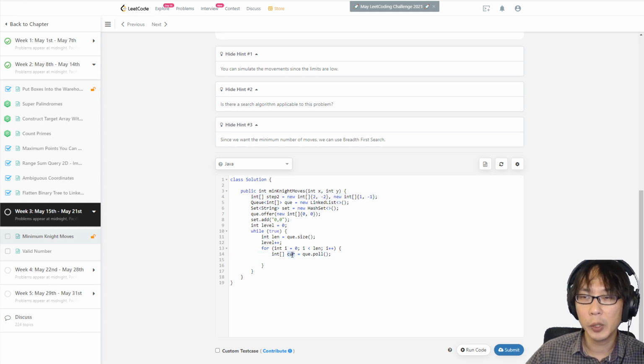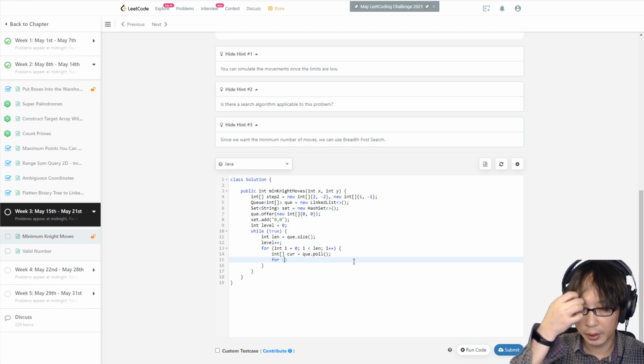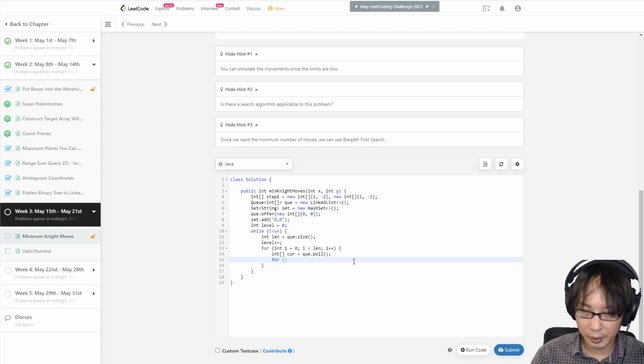So okay, anyway, we have a cur. We need to do for int x equals to 0.